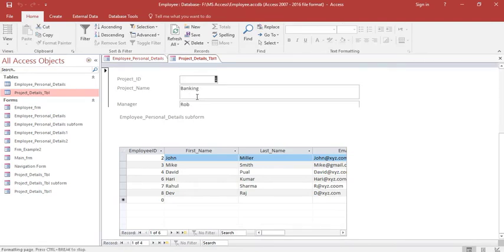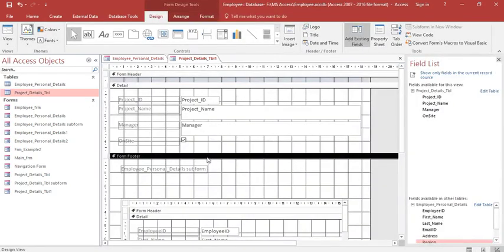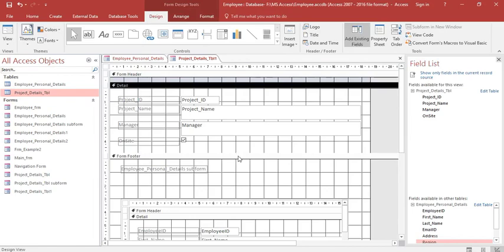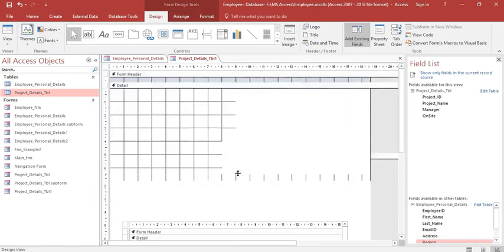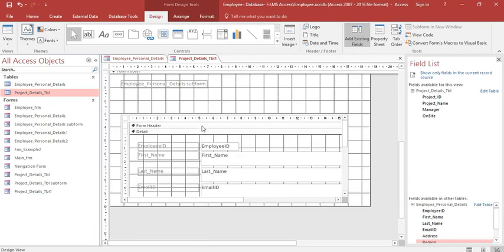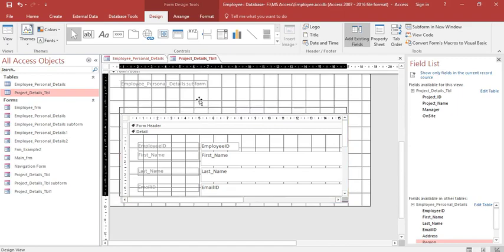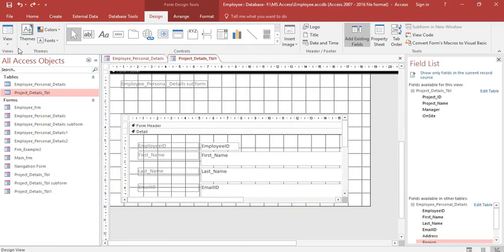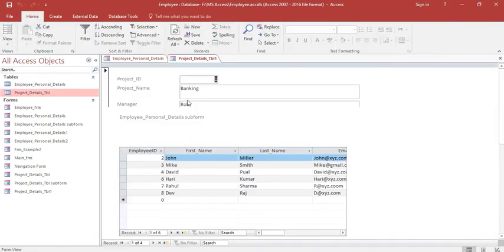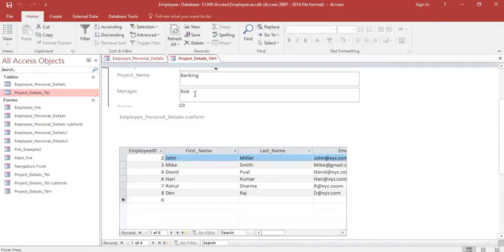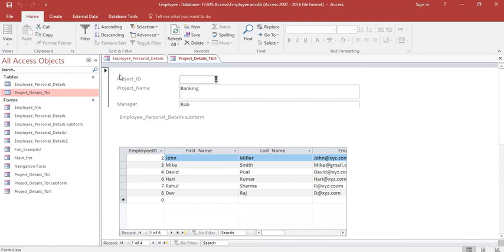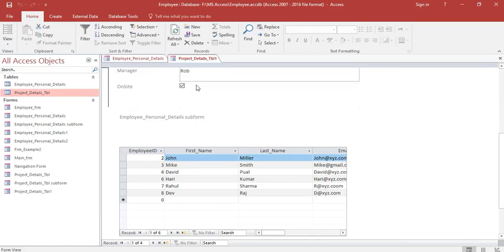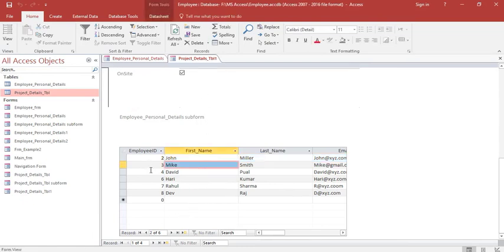Okay, we can see 3 records. Let's give more space to my details area. This looks perfect, and here we can see 4 controls. If I scroll this and then if I jump here, I can easily navigate.